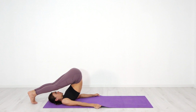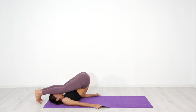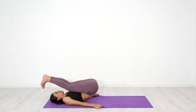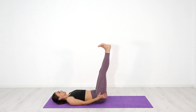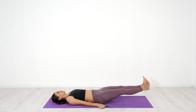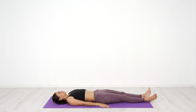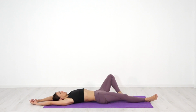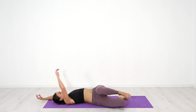So walk, walk, walk. So compress your thighs into the belly and hold. And when you're ready, keeping your inner thighs engaged, protect your lower back, lower the legs down. Breathe. If you need to, you can play with twisting here, letting go of any tension in your back.